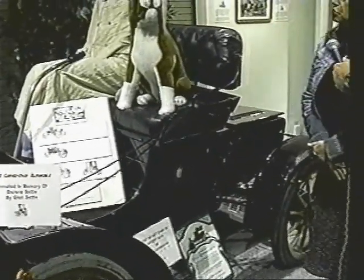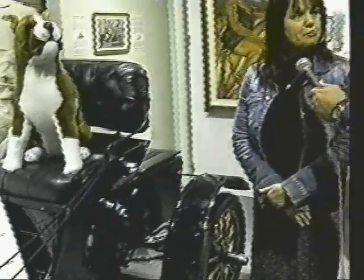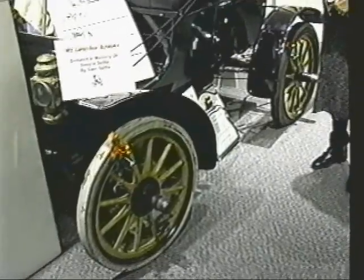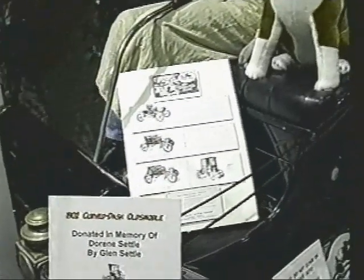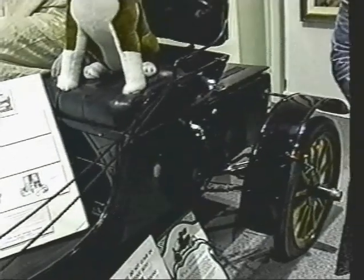There's two things that you're always going to see when you come to the museum, the car and the dinosaurs. So we'll look at both, but we'll start here. Well, this is really nice. It's a 1902 Oldsmobile, and was donated to us by Glenn and Doreen Settle. The amazing thing is, it's from 1902, but we are the third owner of it. Glenn Settle bought this from a doctor in Tehachapi in 1927, and then he donated it to us a couple years ago. When it was new, it cost about $650 in 1902, and Glenn only paid $150 for it.